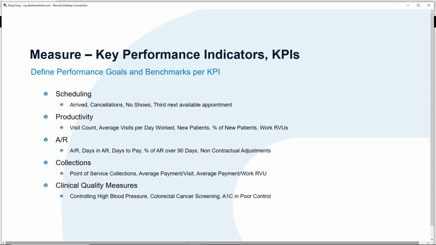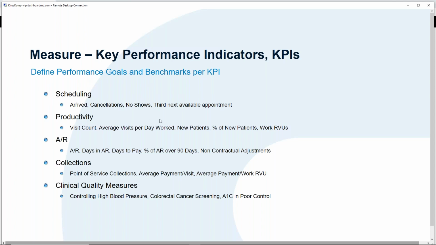Days to pay actually measures how many days it's taking from your first bill date to your first pay date, your primary pay date. So that's interesting because that one actually is counting days. And you'll see that that varies significantly from payer to payer. So some payers obviously are much better, much faster, and you probably know all those. And other payers, you've got to dig in a little bit more. So there are those kinds of metrics that can give you a lot more insight. And that's what I was really referring to. So start with the measures that you have. And if you want to get a little bit more insight, you'll dig into other measures.